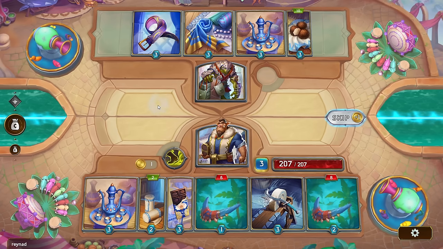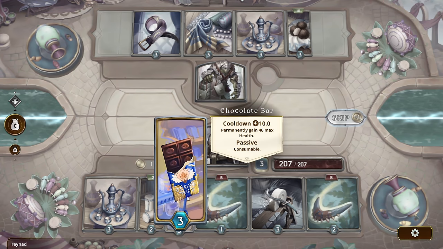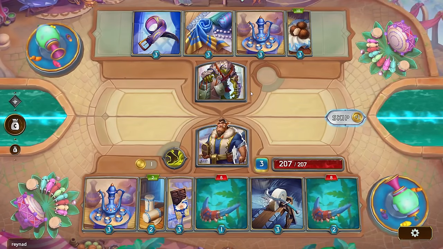It's so greedy to go for double T set. Plus, I'd have to sell chocolate bar to do it. I mean, at least for the next fight, it's not going to get me more HP. Yeah, I think I'm just going to go ahead and hold off on buying these things. Just go to the Void Lord.